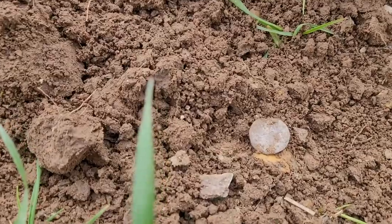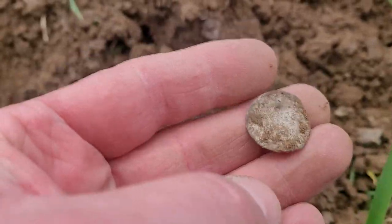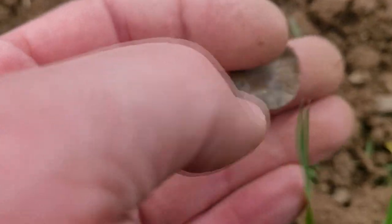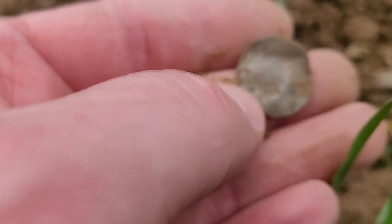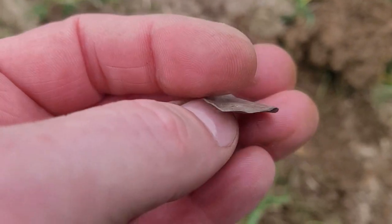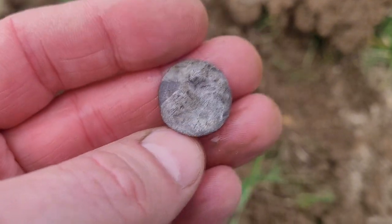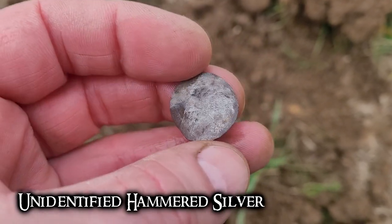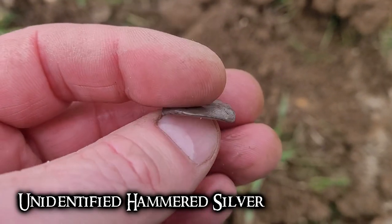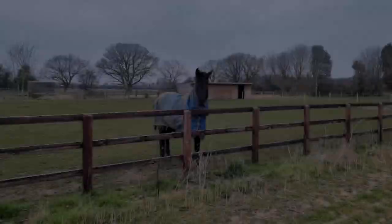All right, maybe you can hear me over the wind. We're making our way over to this yard, and I just got hammered. Check this out. Yep, there it is, right there. I just cleaned it off a little bit. It's thin silver. It's pretty wiped. Let me get some water on it, and I'll clean it up, see if we can see what it is. Not going to be able to get any detail off of it, but it's definitely hammered silver. Ring up a 19, which is small hammered to go about 14, and these bigger ones to go about 16, 18, 19. All right, I'm on the board. All right. What do you say, buddy?